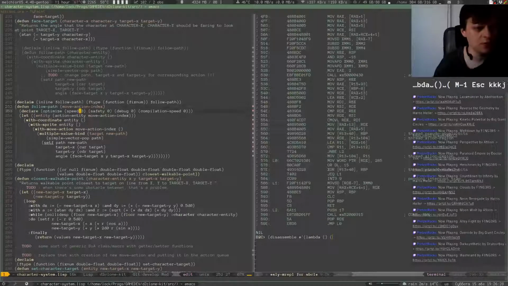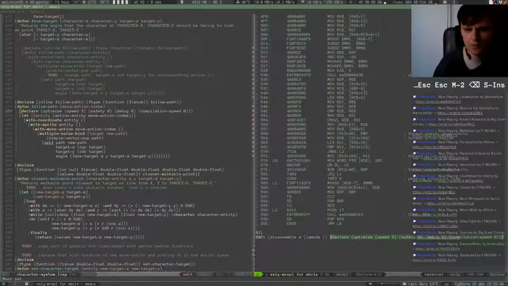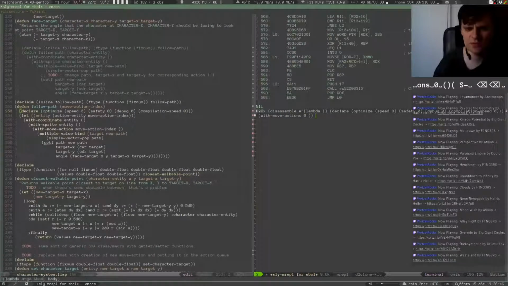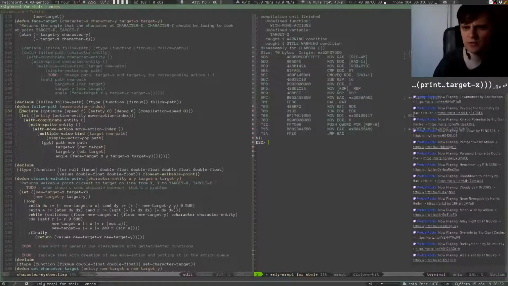So I will get all of those insane compilation options here. And then I would have that macro. So with move actions 0 and something like this, I would print, for instance, target X. Well, let's see what happens here.